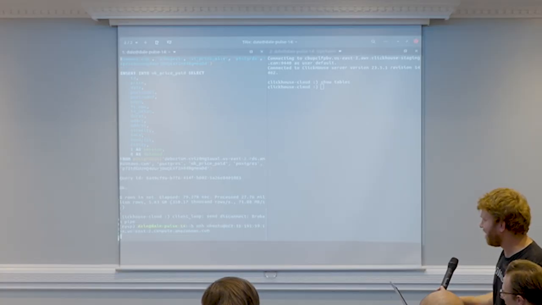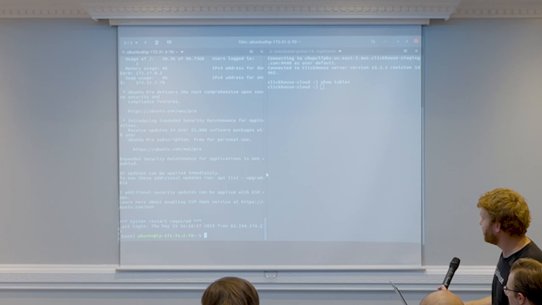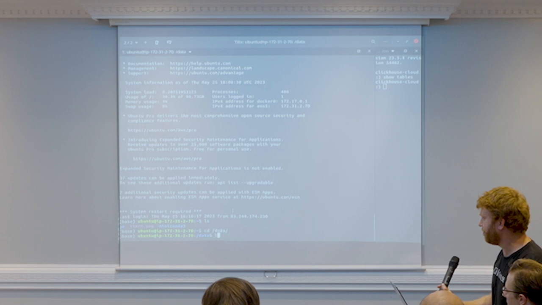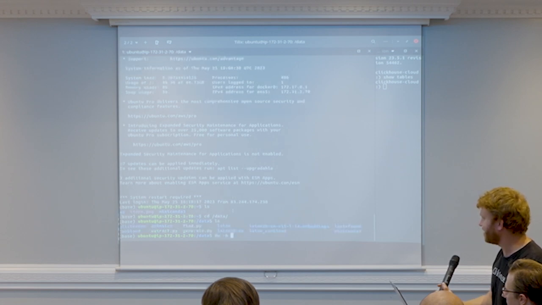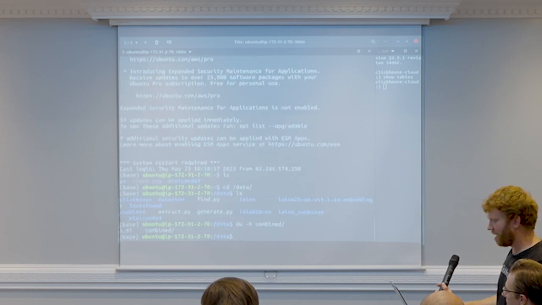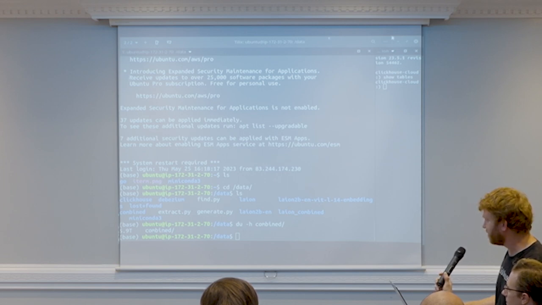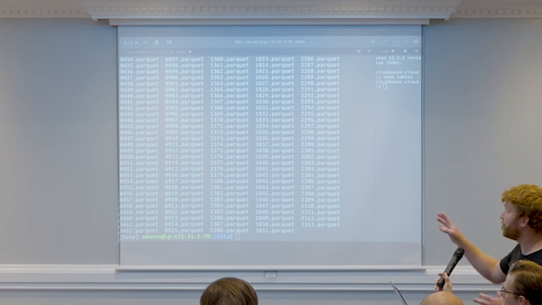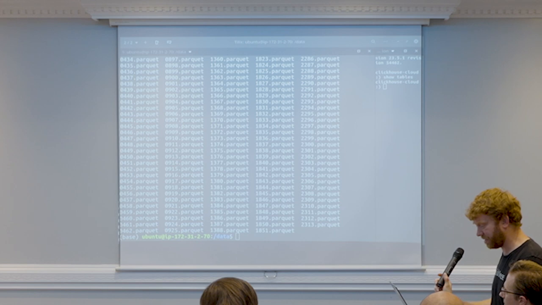So on the left here, which I'll just show first, I'm on a box here with this data set. So this data itself is this data set here. You can't maybe quite see that. It's 5.9 terabytes. And this is what we've effectively loaded into ClickHouse. This is all the Parquet files in here that we used. If I just show that, it's a lot of Parquet files. I don't have it open, but you can download the original data set from Hugging Face as well, which is great for this kind of data. And we've merged this all into Parquet files, as I said.